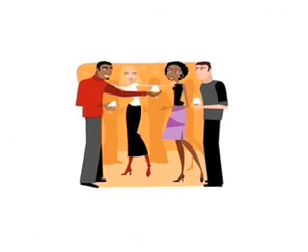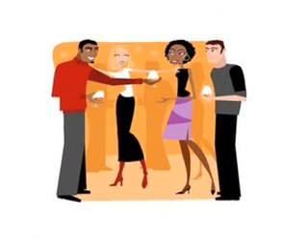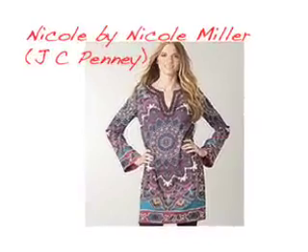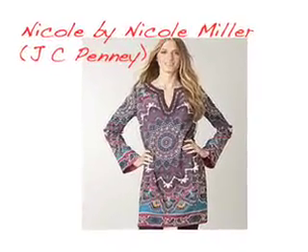If you're going to a family's or friend's house for a holiday party, you want to wear something that's really fun and casual — something you'll feel very comfortable in. The dress I chose is one I actually own: it's a Nicole by Nicole Miller dress from JCPenney. It's a tunic printed dress, and what I loved about it was that it just exudes fun. It doesn't necessarily scream the holidays because the colors are very bright, but I love this dress.